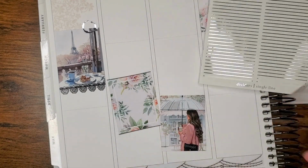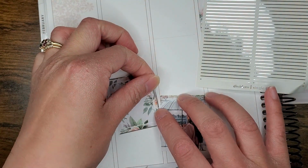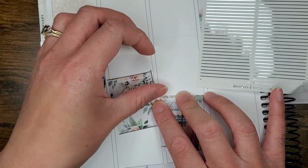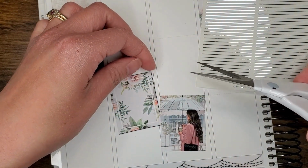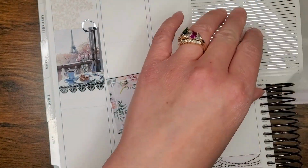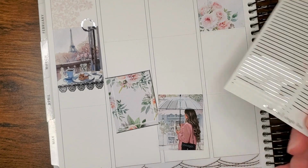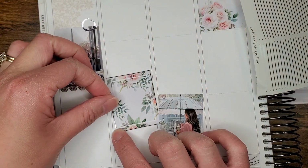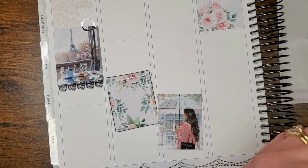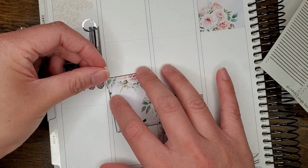So here on the screen right now, you can see that I'm making a full box liner from these single line dividers from Miss and Meow. I do know they exist in a lot of shops right now. I know that City Stickers has them. I know Paper Trail Plans has them, but I just don't have them in my possession at the moment.